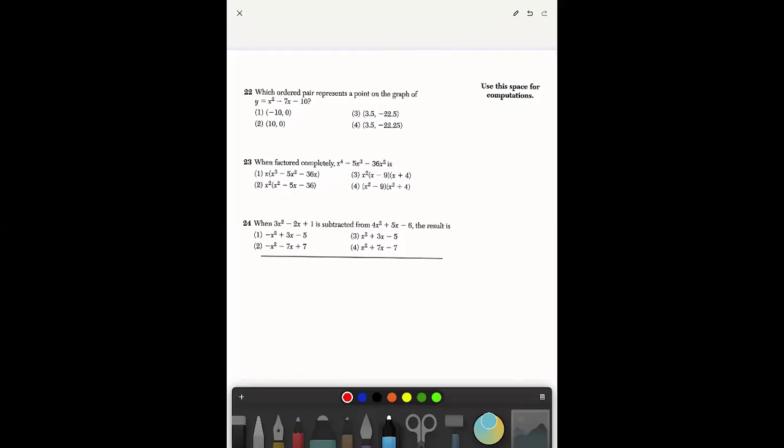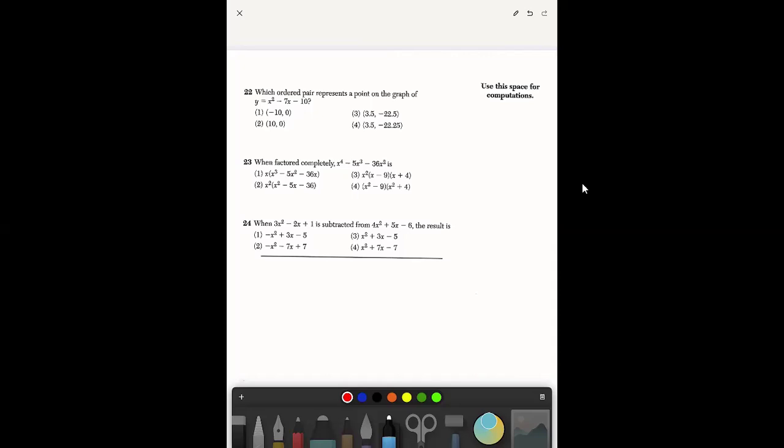But I'm going to do it a little differently. I like to define functions, so that's what we're going to do. The very first thing I'm going to do is define this as a function, and then I'm going to use these inputs to find the correct output. So here's what I'm going to do.